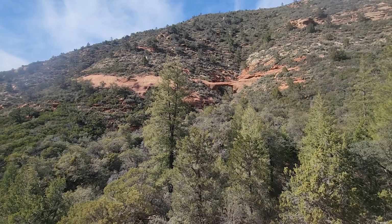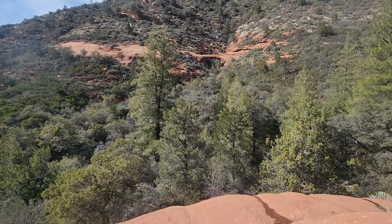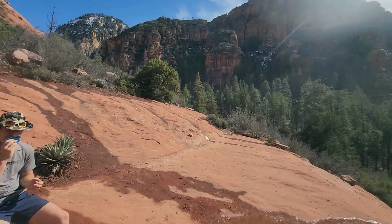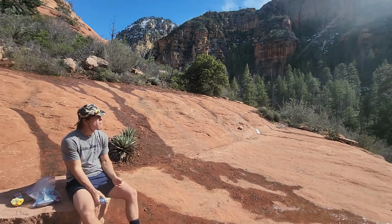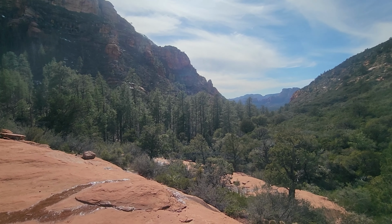We've just come down from the arch there. Very steep. Back up just a touch here, onto a little red rock cliff. Gorgeous viewpoint here. We're just gonna enjoy our snack for another moment, and the sunshine. It's glorious right now. Oh, I love Arizona. Get back to the hike in a sec.